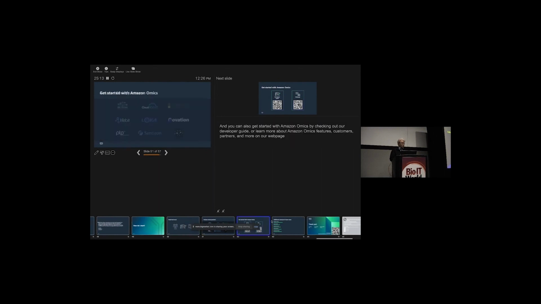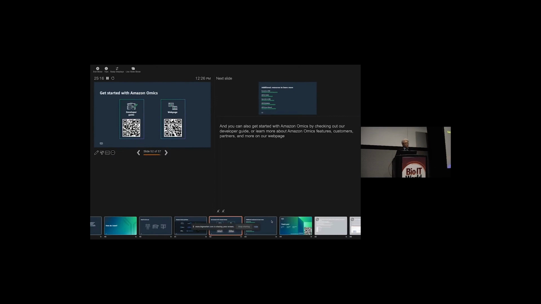And if you're the DIY type, we have plenty of documentation on the web: our developer guide to learn the nitty gritty of using Omics, and our webpage for additional use cases and customers.